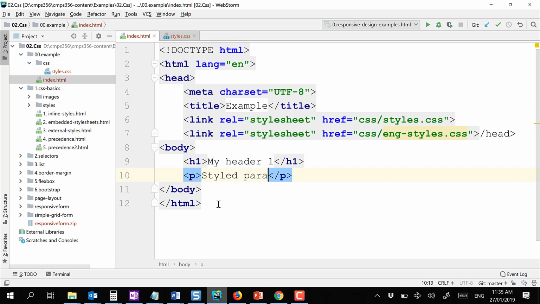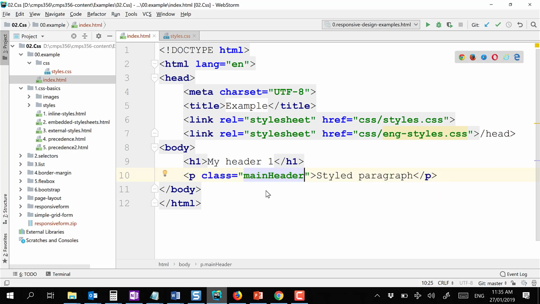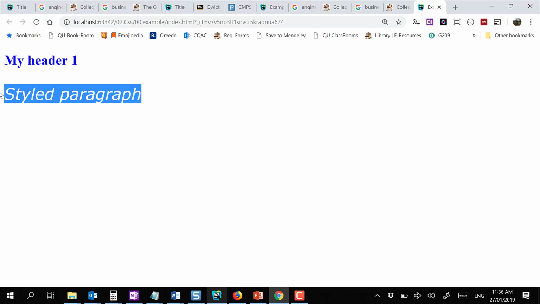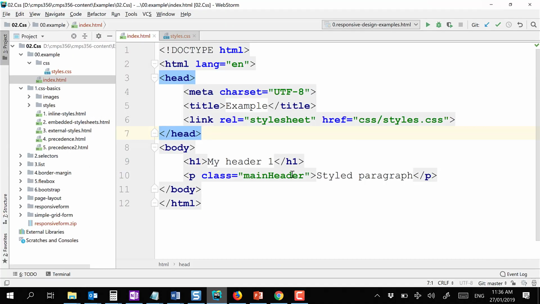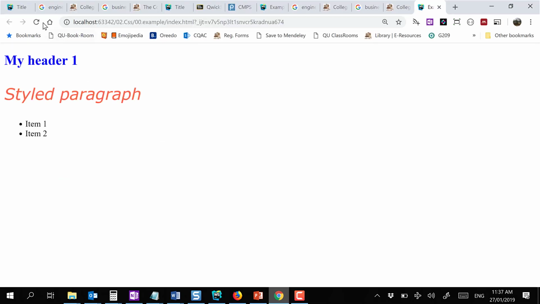All I do, I put here the class property, and in there, I put the class name that I defined in my style sheet. You can see here, this is a styled paragraph, and this style is a named style. Now, the good thing about this named style, I can apply it to any element. It's class main header. If I refresh, see this one is styled using the style I created.